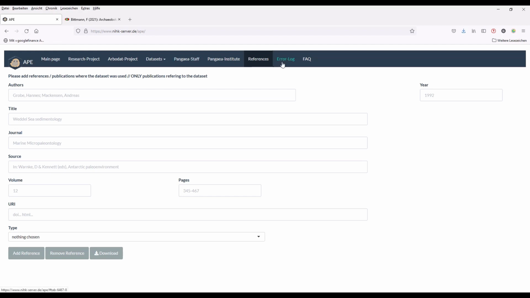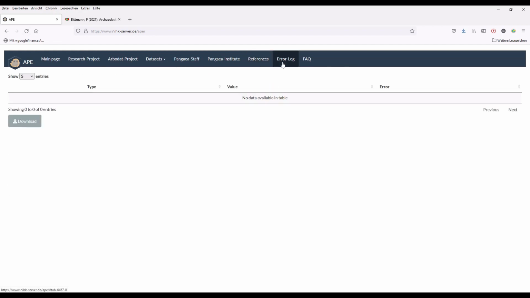And when you have problems and there are errors and they are in this error log, download the error log, and when you ask for help, please send this file with your mail to us.